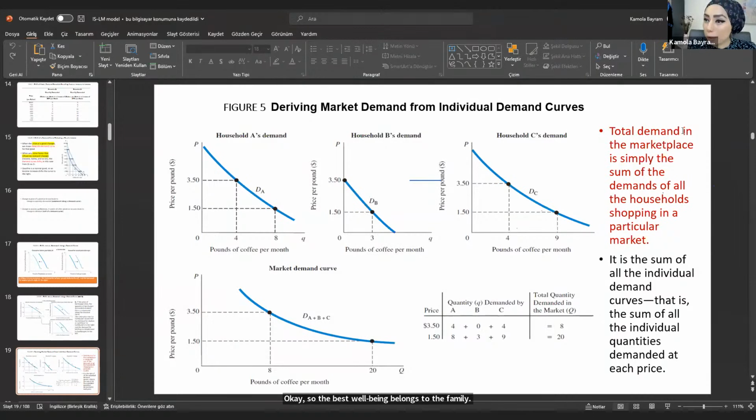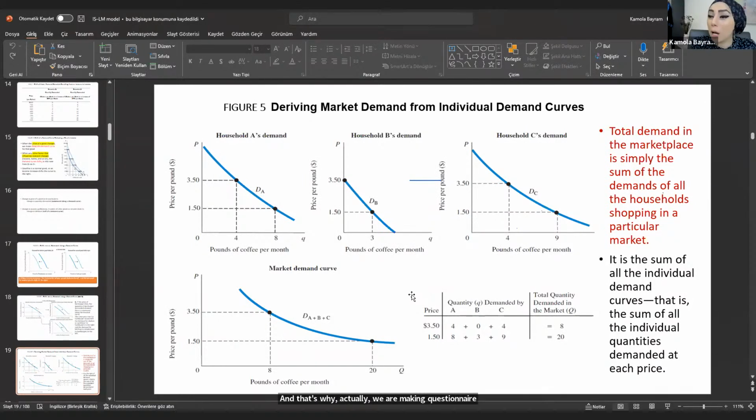So total demand. Now it means we looked at the demand curves of these three families, which are DA, DB, DC, and we will denote it as DA plus B plus C, and we will have one market demand for this community. Let us say this community comprised only 3 families, but of course you can make it for your neighborhood, for 100 families, for 1,000 families, and that's why we make a questionnaire when making a market survey. Let us say you want to sell coffee in one community.